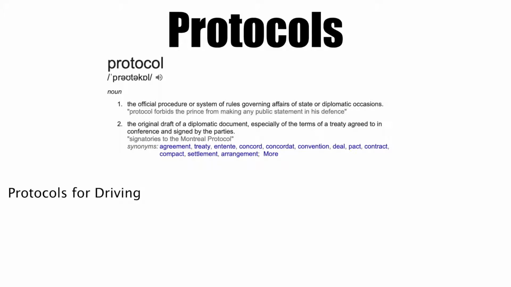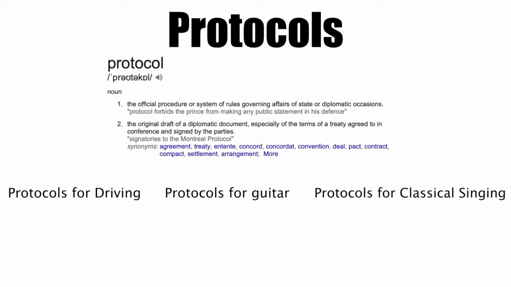Those are the set of protocols that you have to follow to successfully drive on a road in a particular country. In the same way, if you want to play a guitar, there are certain set of rules. And in the same way, if you want to be a classical singer, once again, there are certain set of rules to be followed. So protocols are nothing but a certain set of rules that you have to adhere to, to say that, okay, he is a classical singer, he is a guitarist. The same concept is applied in programming as far as Swift is concerned.